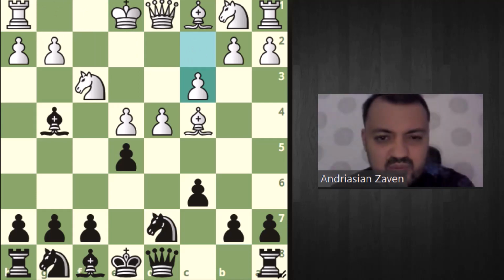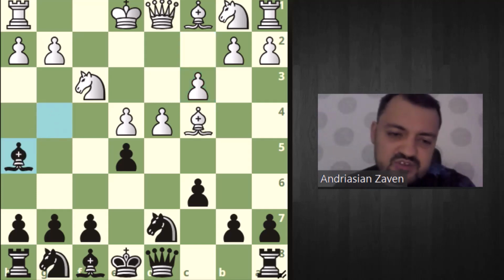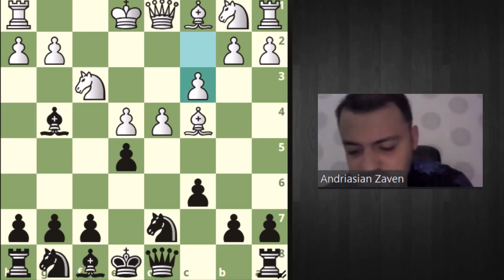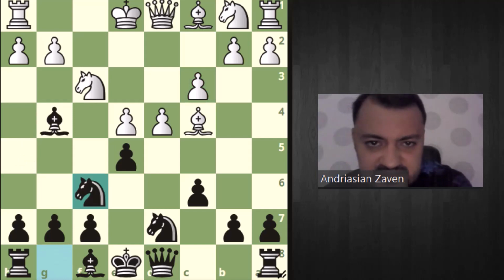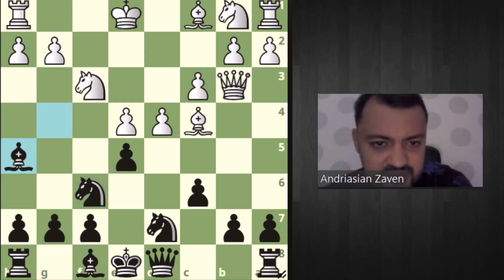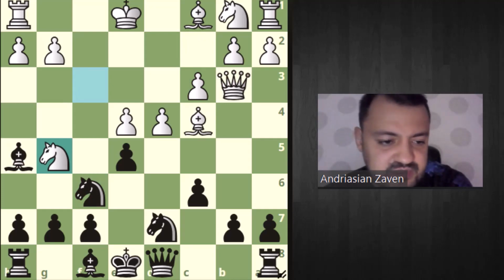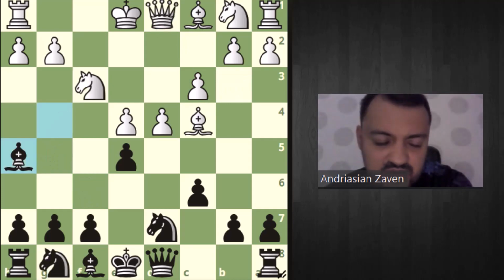And here, the most important move is Bh5, just protecting the f7 pawn and trying to get out with the pieces. This is Bh5. I will explain what the problem with Ngf6 is. It's simply Qb3 coming, Bh5 and Ng5, and White is winning. So we are playing Bh5, and we are not letting all these ideas.